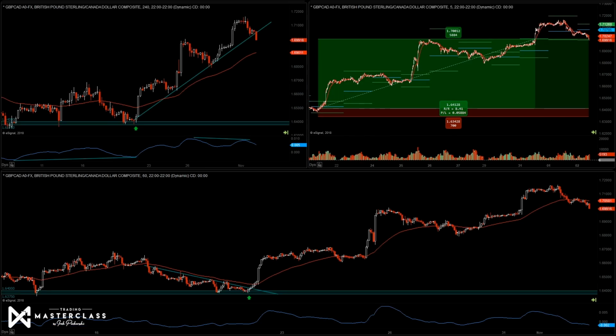All right, guys. So let's have a look at the next example. And here we're going to be looking at the pound CAD trade that you guys saw in the previous lesson. And this is, like I said previously, one of my favorite positions that I have really ever taken. And it was one of my biggest positions too. It went for 8.4%. So that is massive. That is huge.